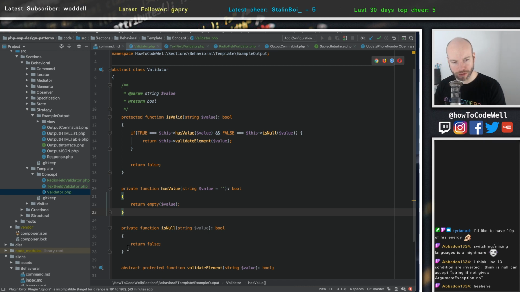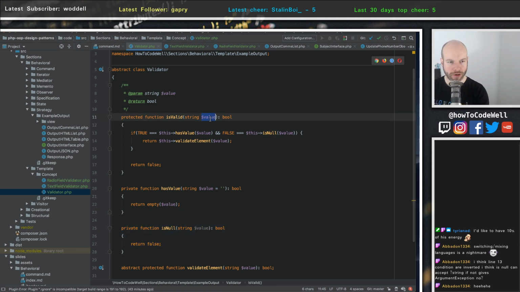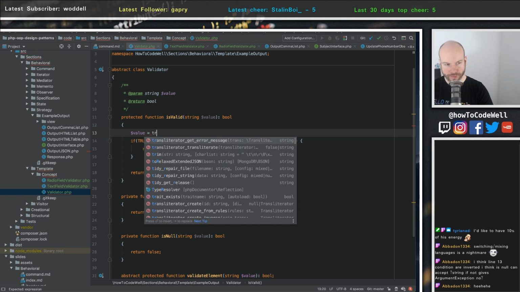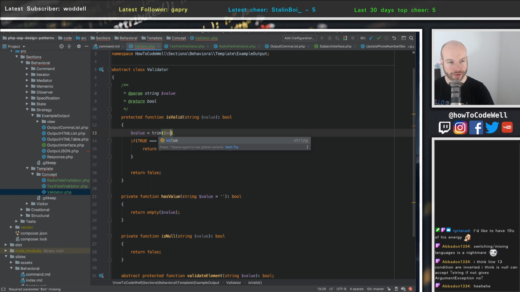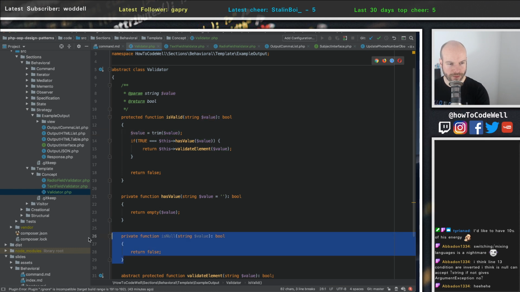I tell you what we could do, right? Instead of the isNull, what we could do is grab the value and clean the value, couldn't we? We could do value is equal to trim of the value. There we go. And that means that all we're doing here is trimming the value, which means that we don't need that anymore.